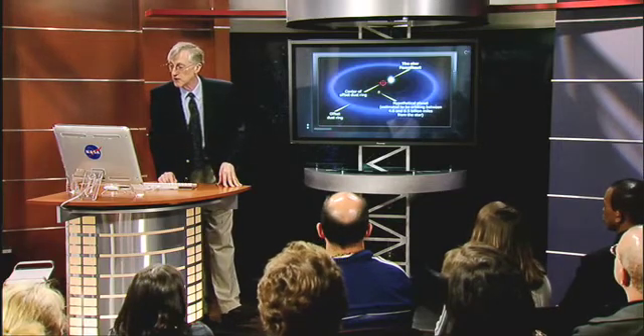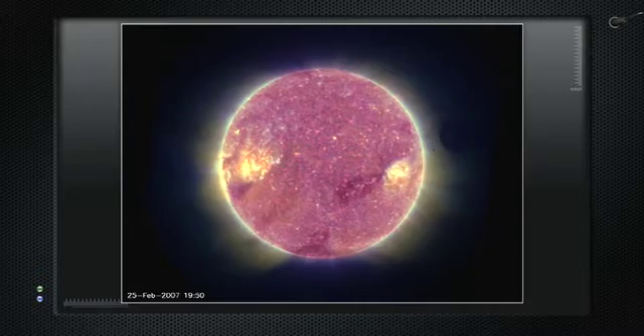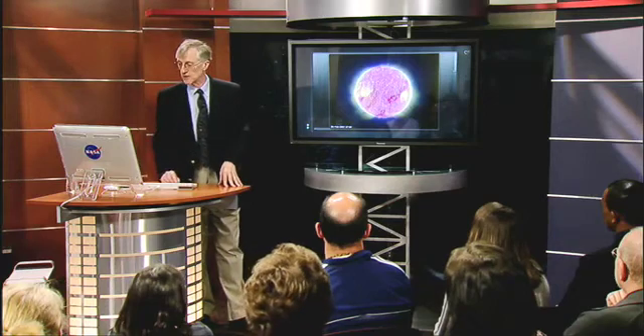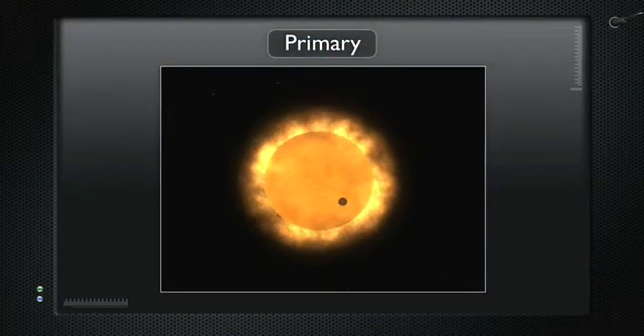There is another way that we have to look for planets. Once in a while, a planet will go between us and its home star. We have a movie of a remarkable thing — the Moon going in front of our home star, seen with a NASA observatory in space called the Stereo. Here's an animation of what it might be like for a more distant star: this little planet is going across its distant star, typically taking about six hours. What we will see is that the distant star gets a little fainter for a little while because the planet is blocking some of the light. We will also see that some of the light from the star is going through the atmosphere of the planet, so we get to study the chemistry of that planet's atmosphere.